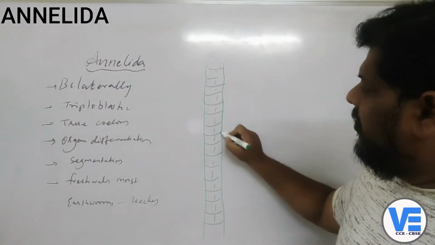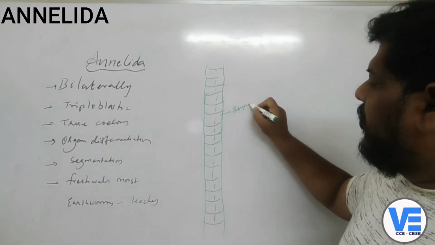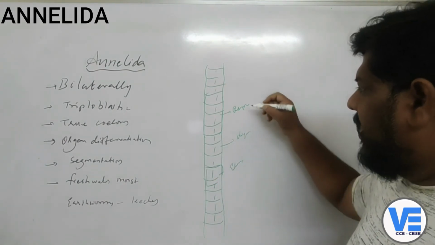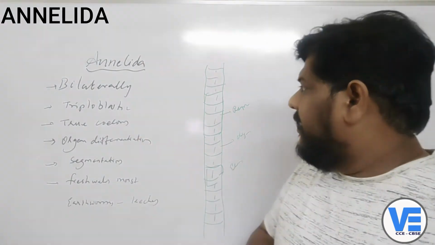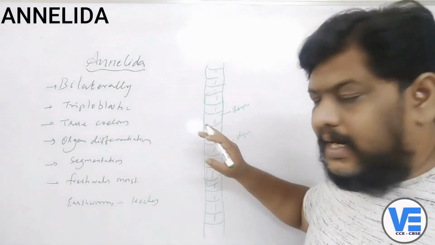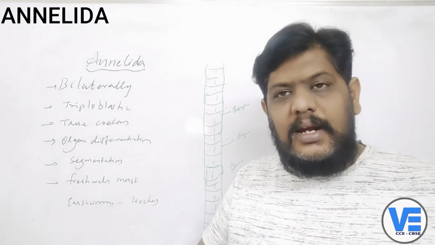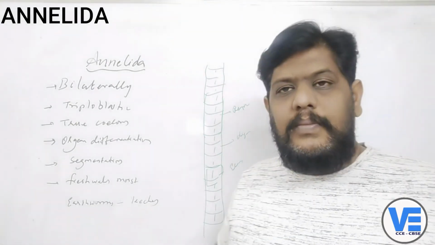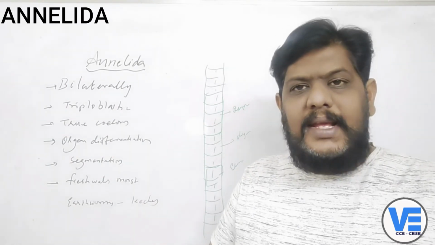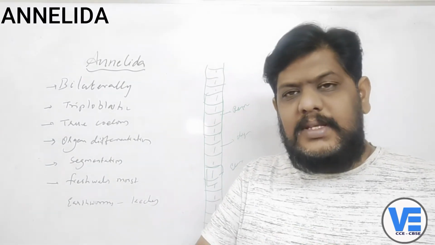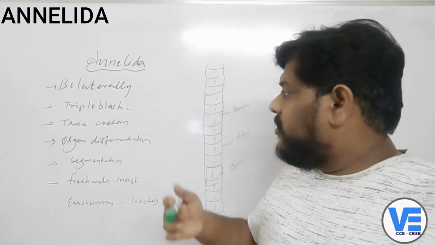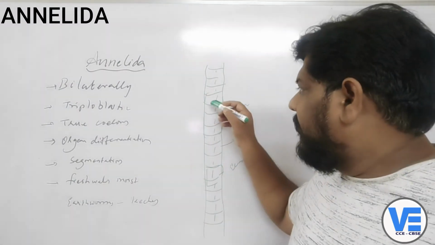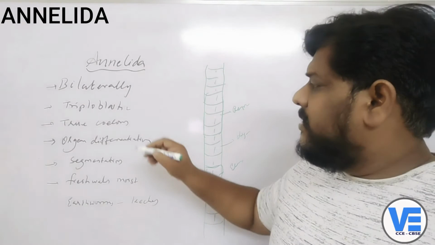For example, if you come here, this particular place they will have the reproductive system, this particular place they have the excretory system, this particular place they have the digestive system. Like this, in this particular coelom, which is a cavity inside, the organs are placed. Because the organs are placed like this, that's why we are calling it a true coelom. But in the others, the organs are not properly placed. They have only progressed to the formation of tissues. But here the tissues differentiate into organs, and these organs are placed in this area. So that's why we are calling it the true coelom.